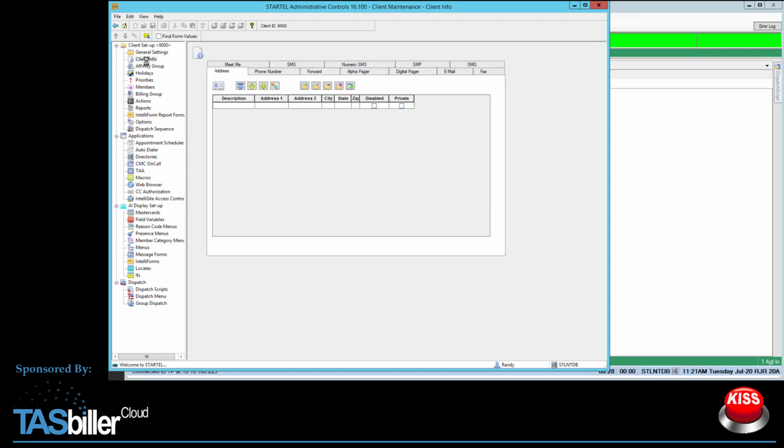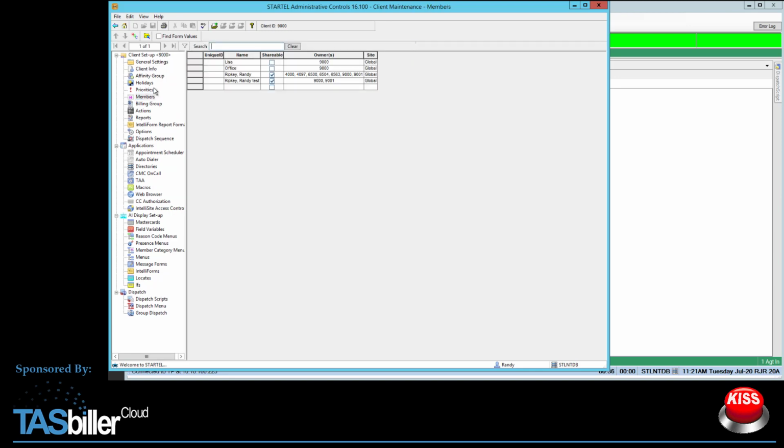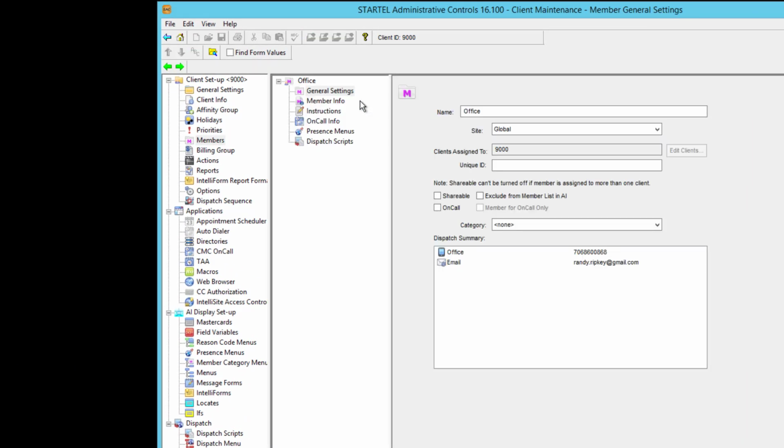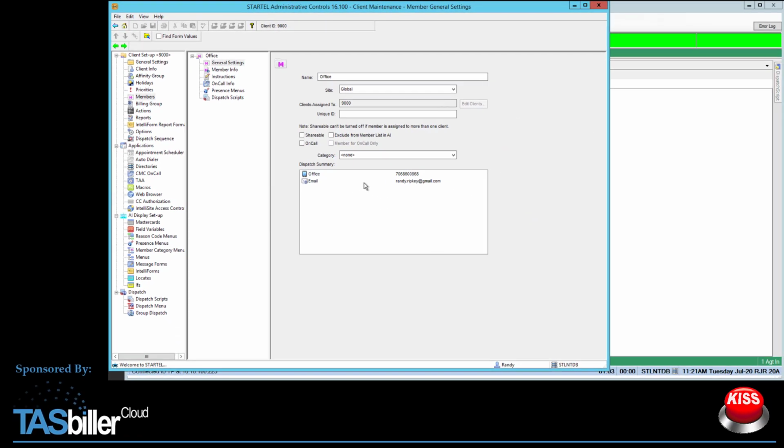Client info I do not use. Some people use this, and if you do, that's fine. What I do use are members, and every member has an office member. The office member has the office phone number and the office email address. I just find it easier to keep all this stuff in one place. This is generally used for contact information, and so I want the operator to go to the member listing even when contacting the office or other members of the client.